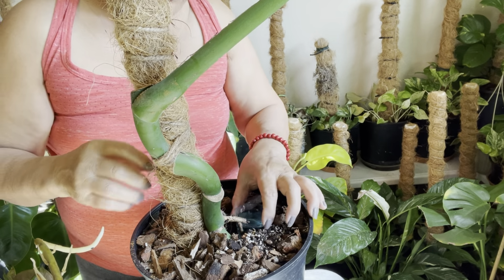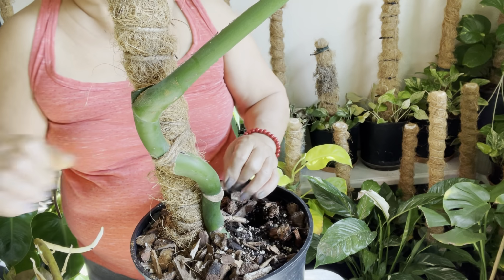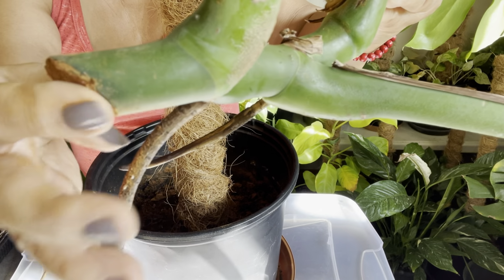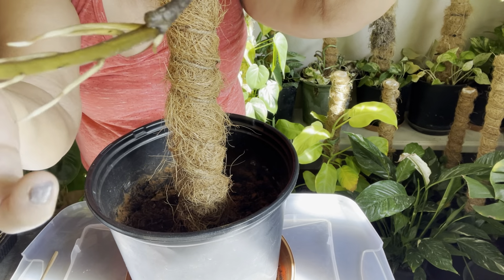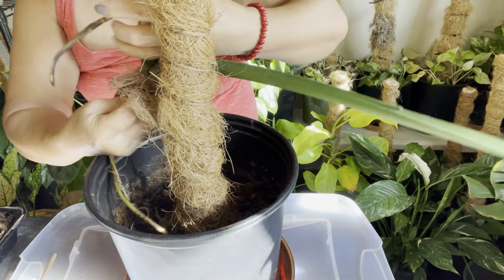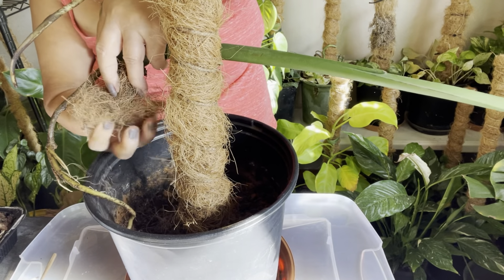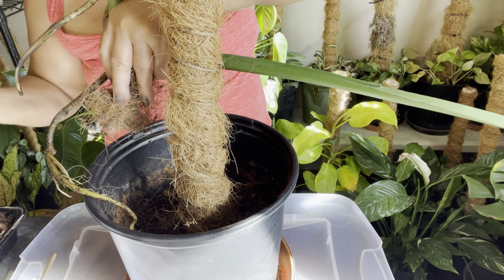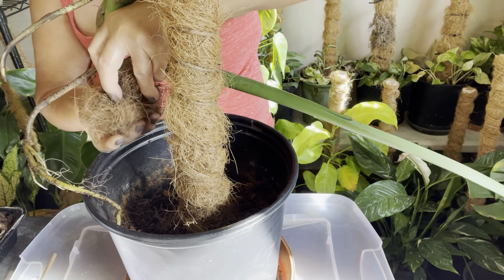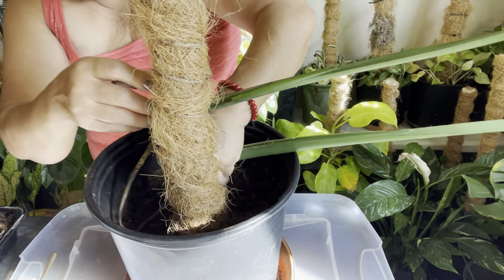Okay. Okay, now we need to plant our top cutting. It's already dry. And look at those roots, guys. See those roots? What we have to do is wrap the cutting with this cocoa fiber. All right, there we go.